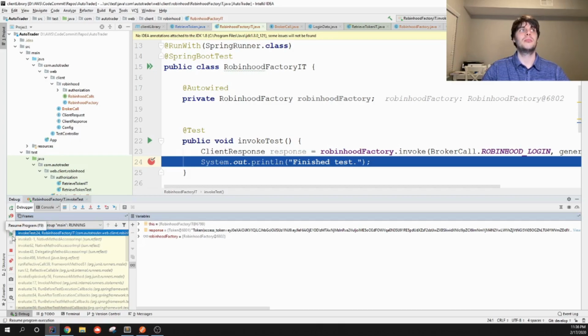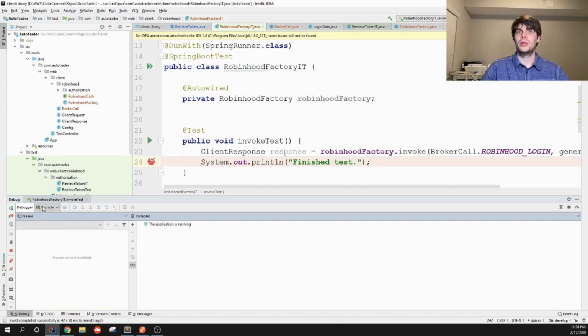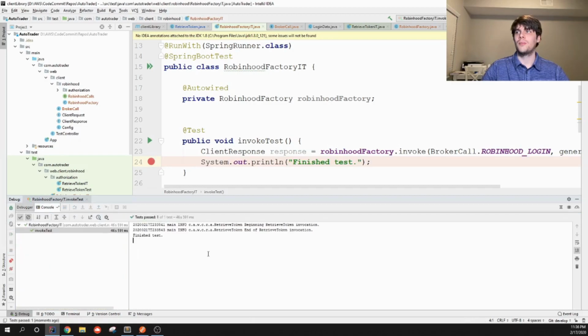So yay, it all worked. We'll hit resume. I would like to figure out why it took out all of our logging in here for our other classes at some point. I want to see all of our other log statements, but for now this was fine.